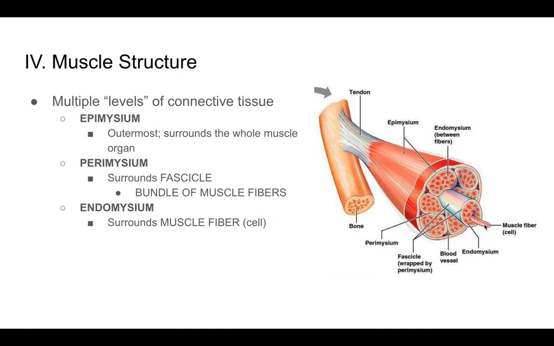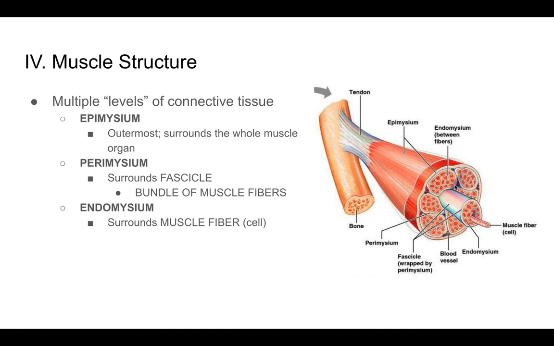So if I go deep to superficial, deep is a muscle fiber or a muscle cell that is surrounded by a connective tissue called the endomycium. Now, a bunch of muscle fibers create this structure right here, which is called a fascicle. And the fascicle is surrounded by a connective tissue called the paramycium. Now, there are multiple fascicles bundled into an entire muscle organ. And so if you put a whole bunch of these fascicles together and then surround that in the epimycium, you get what we refer to as a skeletal muscle, the muscles that we learned in LT1.